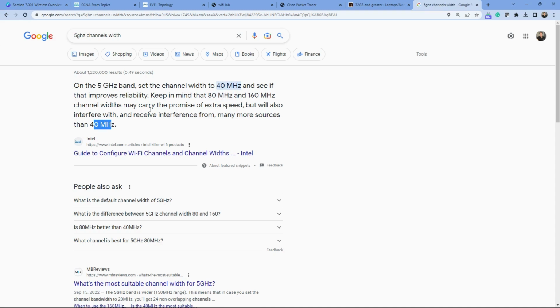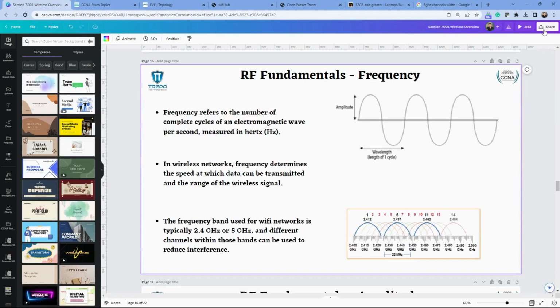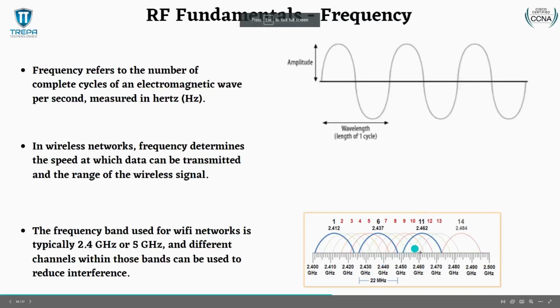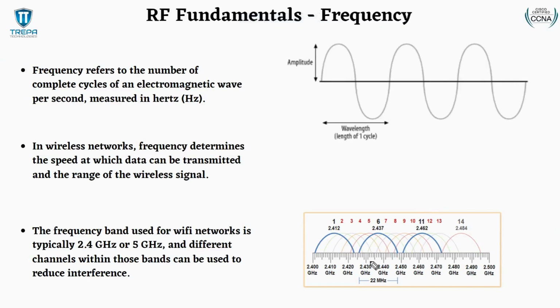Yeah, so it goes in 40 megahertz. So the channel width is 40 megahertz, but we can increase it. And it kind of goes with why 2.4 is more widely used, because we do have more channels that we can use, right? And less power that it takes to use 2.4 gigahertz. When you start expanding that channel range, so let's say we go from 22 megahertz in our channel, let's say we want to do 44, that opens us up to a lot of interference from other devices that could be within this huge bandwidth range or that channel range.